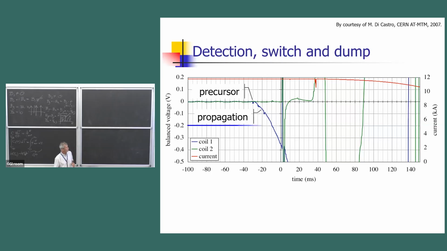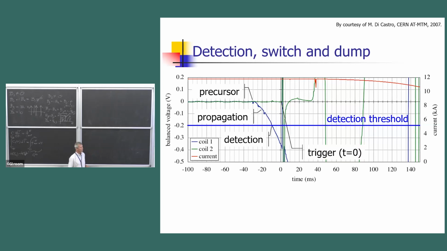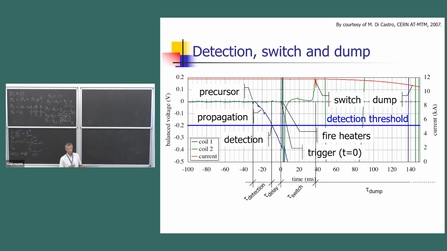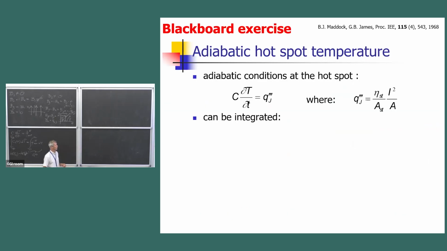So that's where you get the propagation of the quench. At a certain moment, you put a threshold in the voltage measurement, you detect the quench, you send a trigger to the circuit, which then fires heaters, by the way. When you have high current density, little time, you try to quench the whole magnet at once, and then you switch the power converter off, and then you get a dump. Okay, so you see it's a very complex phenomenon with various time constants, and the discharge time is actually the sum of all the sequence of the things that are happening, right? And you need to try and keep that short. You don't have much time. We're talking about hundreds of milliseconds.